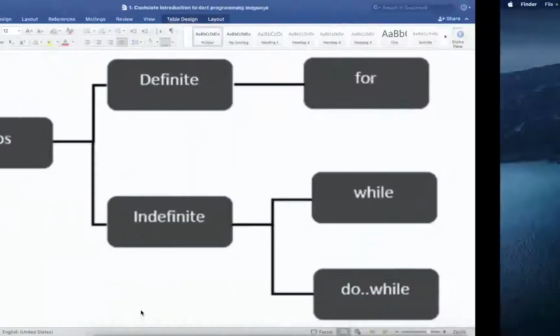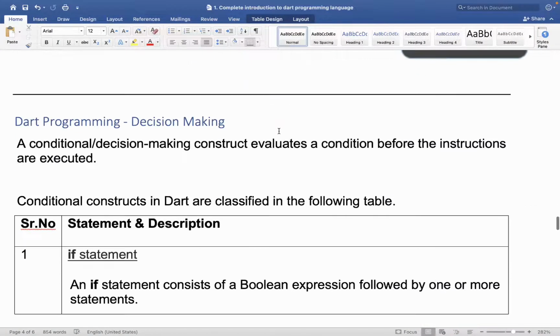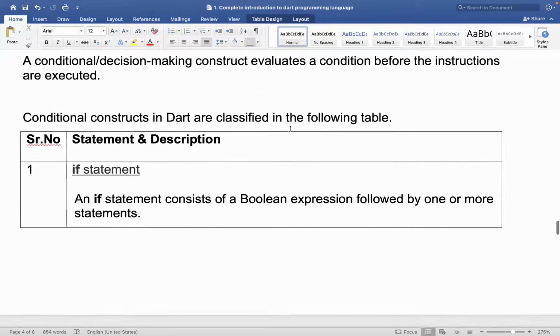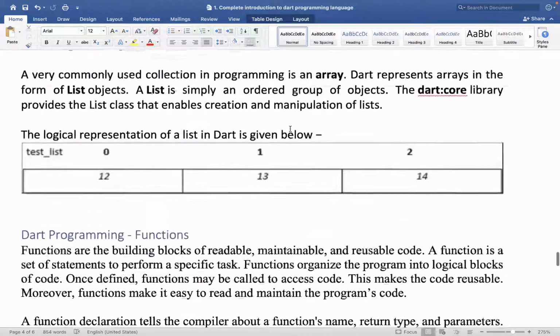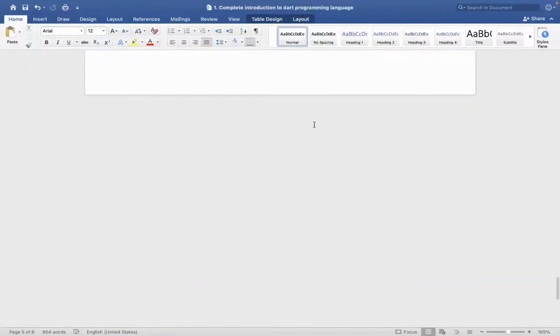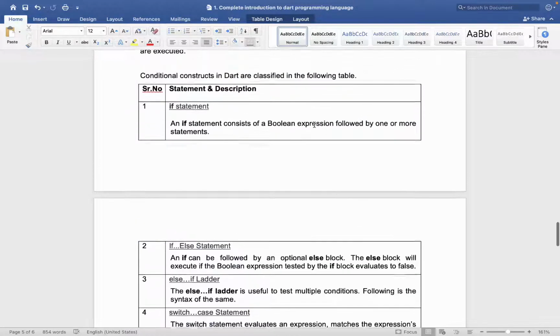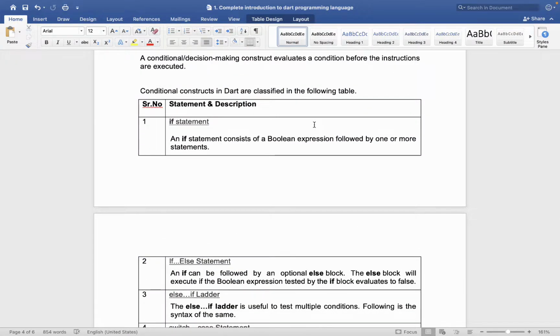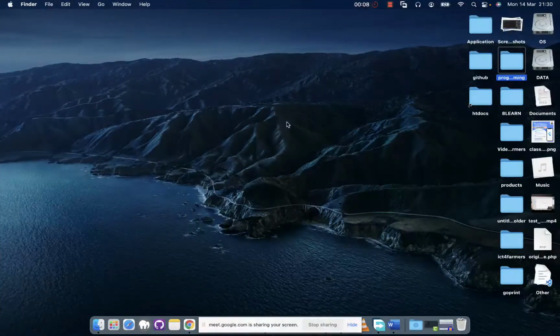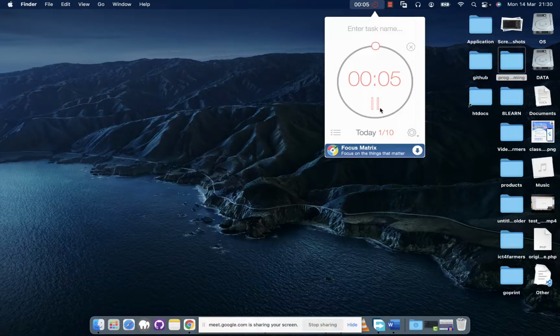Okay, so that's enough for today. We can begin from there tomorrow, in the next class. And in the next class, we can finish this introduction. And then after the introduction, we'll go to object-oriented programming. And then after object-oriented programming, we'll go to the real Flutter mobile application. So we are remaining with 2 more classes before the real Flutter mobile application.